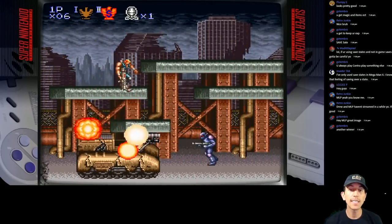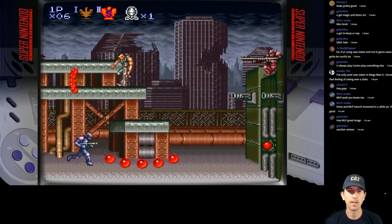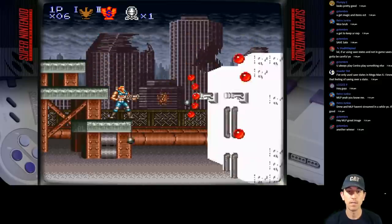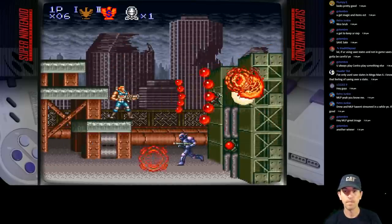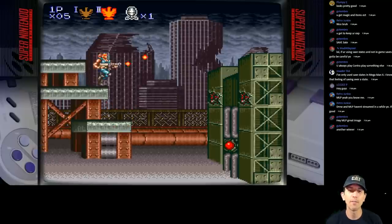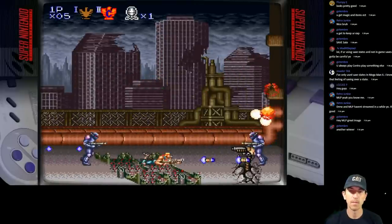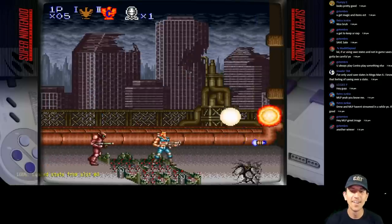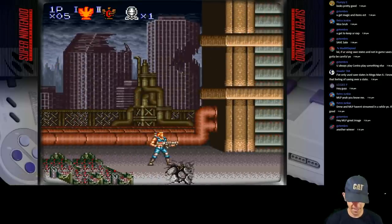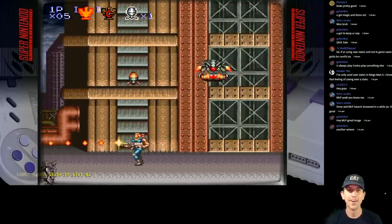Oh. Did he seriously just kill my tank with one grenade? Oh, I meant to shoot down. I didn't want him to kill me. I'm not doing so well here, guys. Alright, I'm gonna need to save. All right. There we go. Okay. I need to calm down here. All right. Here we go. We're good now.